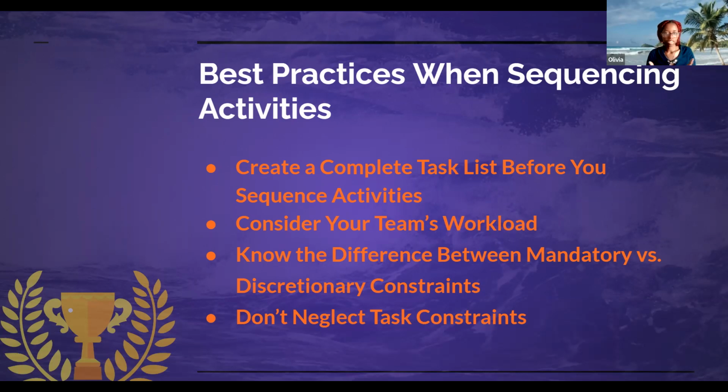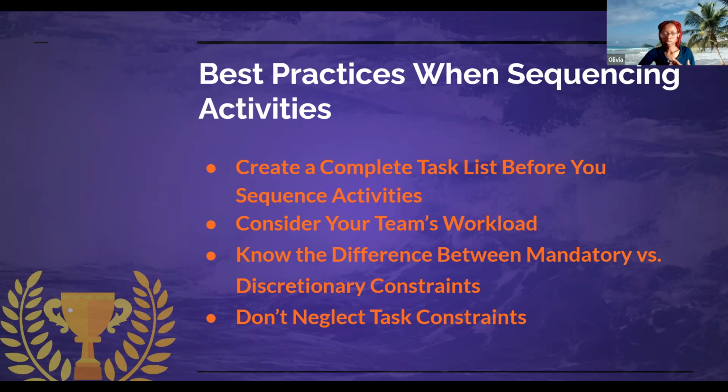And next, you need to know the difference between mandatory and discretionary constraints. To accurately sequence activities, you must keep in mind that there isn't just one type of constraint. There are different types. There are just two types, like I said, and they are very different from each other. Mandatory constraints are concrete constraints, and you cannot work around them. I know that some of us have noticed things like that. While discretionary constraints are flexible, and your team can decide on them while scheduling the project.